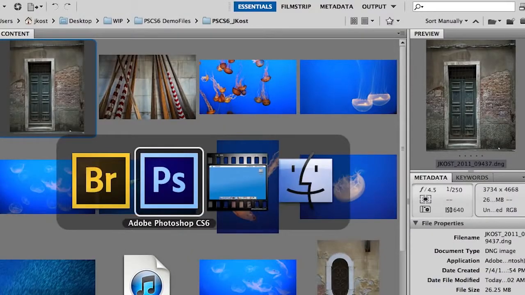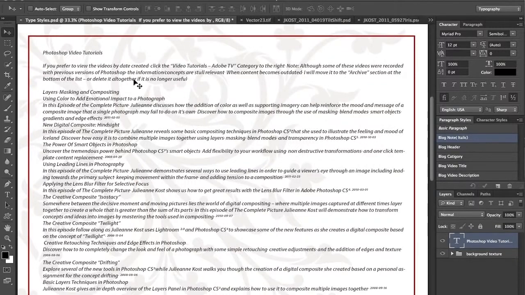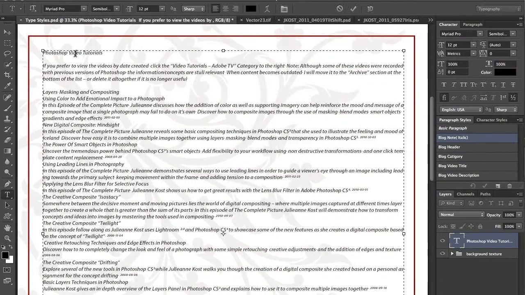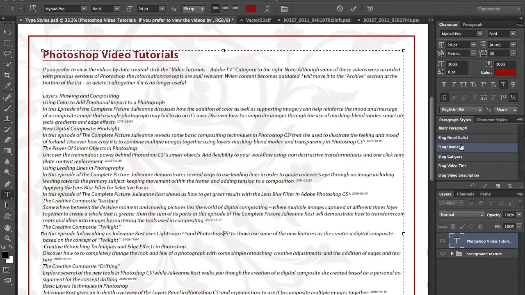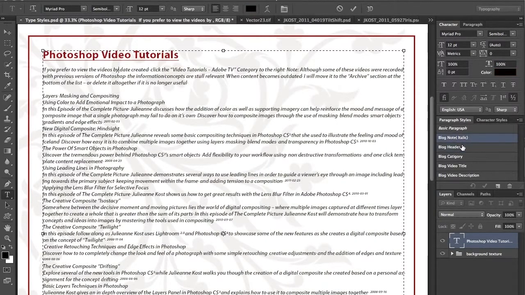Let's go ahead and move over to Photoshop. How many of you have ever had to deal with a lot of text in a Photoshop document? Wouldn't it be really nice to be able to just select your type tool and then use new paragraph styles and character styles in order to format all of that type? So here now it's as easy as just clicking on the styles that I created.